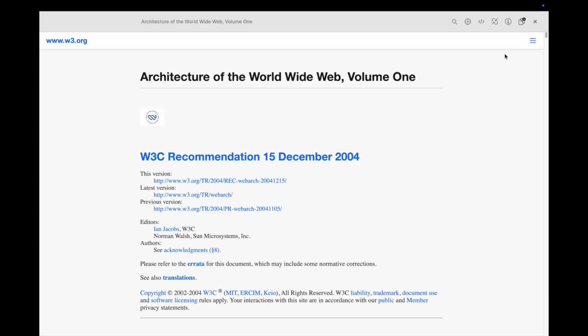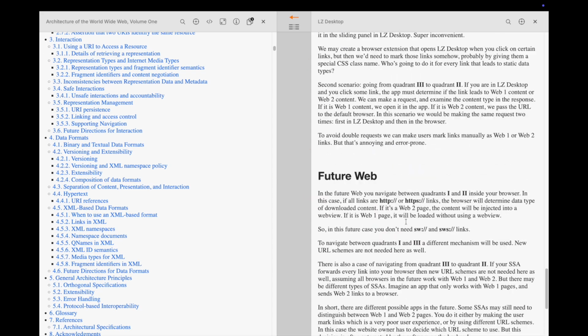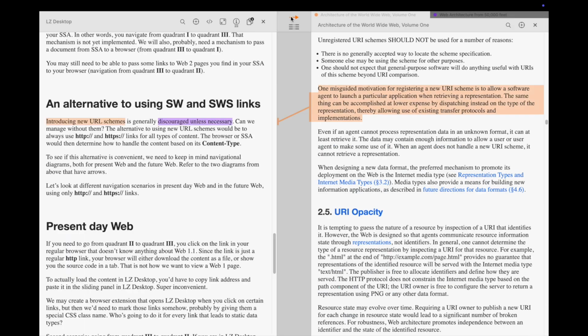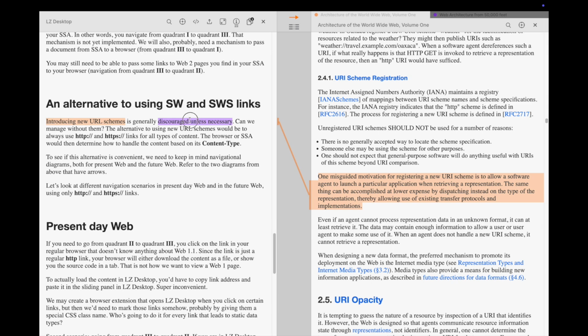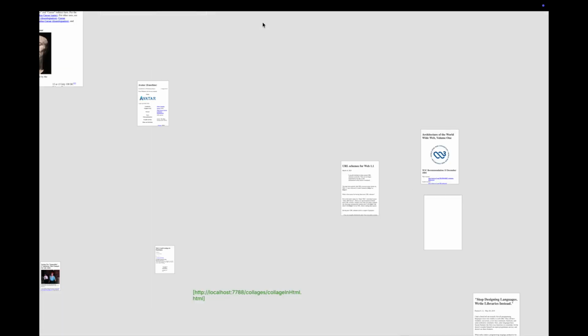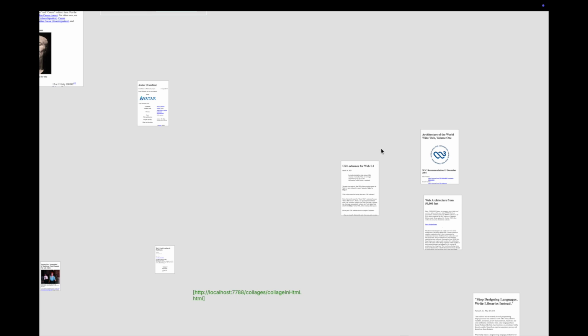Now, if I open the secondary document, it is shown on the left. I can still see the visible connection to the main document, which is now shown on the right. And the arrow in the middle of the screen shows that the link actually belongs to the document on the right. I can swap the documents by pressing the arrow. From here, I can open another secondary document and swap the documents again. This way, I can follow connections in any direction. It only works because the app has saved all the documents and all the connections. In the Xanadu system, similar navigation would have been possible directly in the browser.